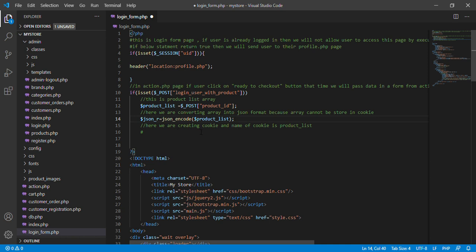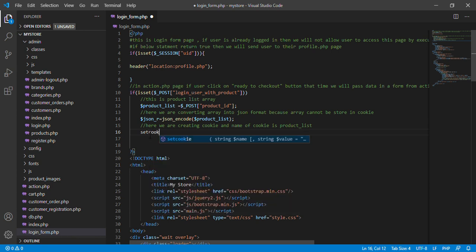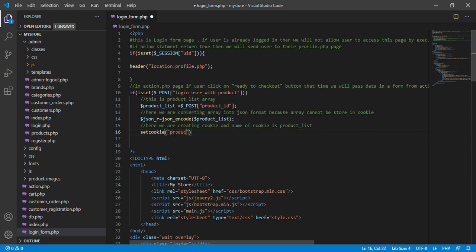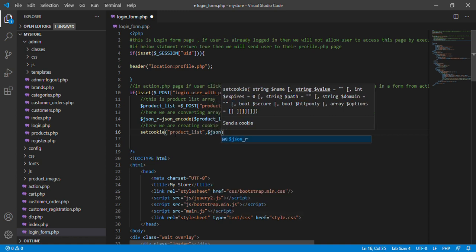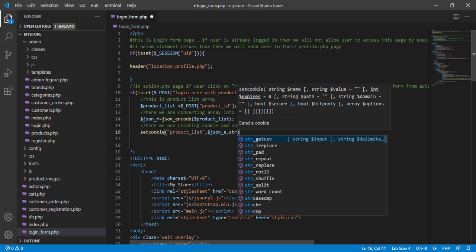And now here we will create the cookie, and the name of the cookie is product list. Let's do it. Set cookies, COOKIE of product list, the array JSON encode, true.